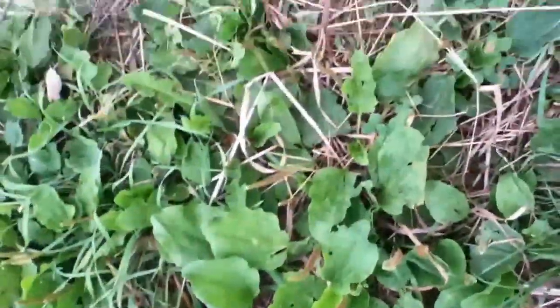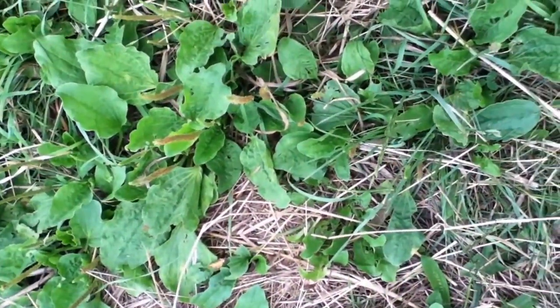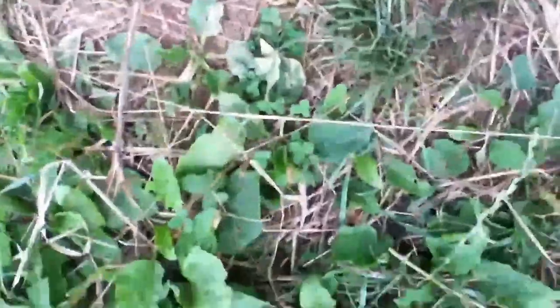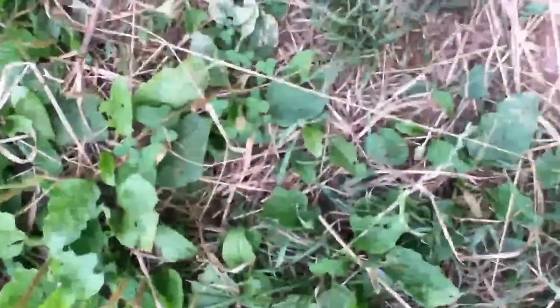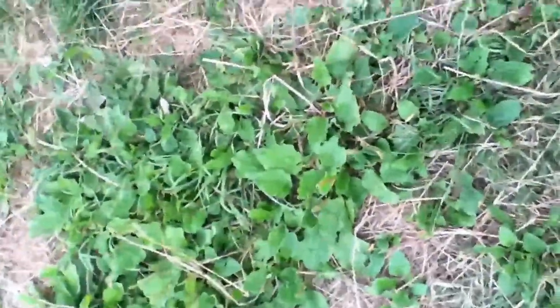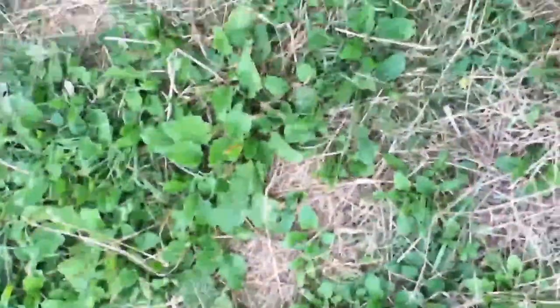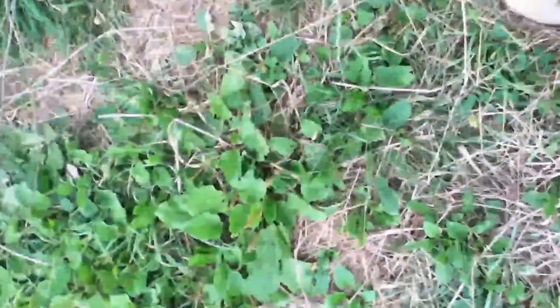Some will already know of course, but these are really good when you've got insect bites, anything like that, or from stinging nettles like these. These leaves, you just completely crush them between your fingers and then you can rub it over the stingy or itchy spot and then it will go away.